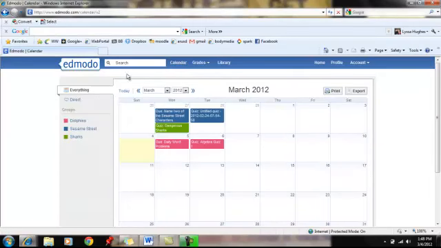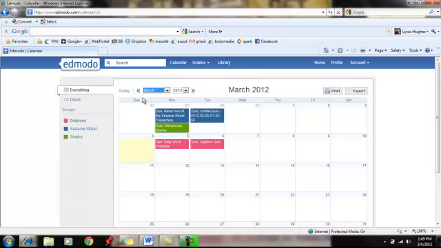and your calendar will take you to the current month that it is. So you can choose to click on today, and it will tell you exactly where today is. And you can also go to any month throughout the year. Being that I don't have any assignments created for anything other than March, I'm just going to keep it in March. But for teachers that keep all of their quizzes and assignments correct to their syllabus, this is a really easy way to map out your syllabus on the calendar at the very beginning of the year.